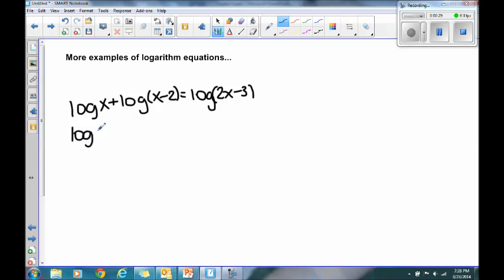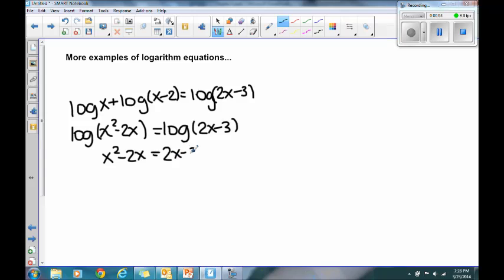The goal when you have sums and differences is you want to combine them together into single terms. The other thing we notice about this example is that there are logs in every single term on both sides of the problem. So once we combine the plus sign into a product, the other side there's nothing to do, then this is a problem where log of x equals log of y, so x equals y, or log of this equals log of that, so this equals that.